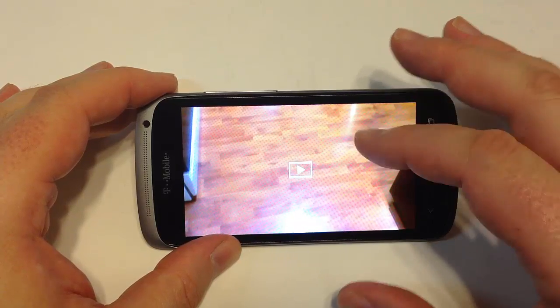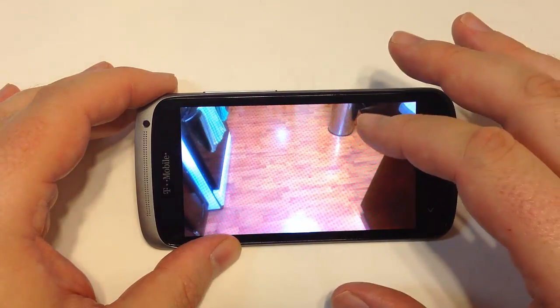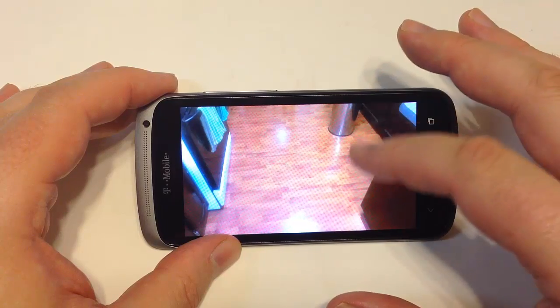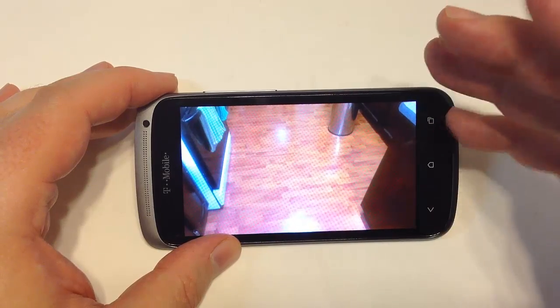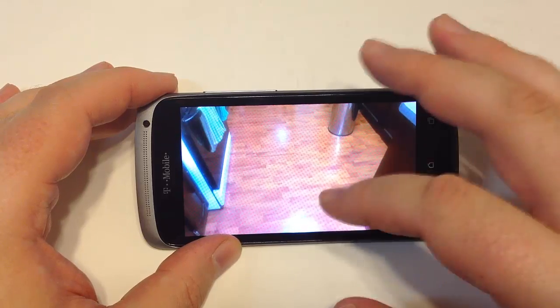It's not necessarily a bad thing. What it does is it gives you the impression that your photos are a lot brighter than they really are. But the challenge with that, especially in video, is if you get into a large green, yellow, or blue environment, it tends to really dominate. But you can offset that. That's the beauty of the Android product. You can offset a lot of those controls.